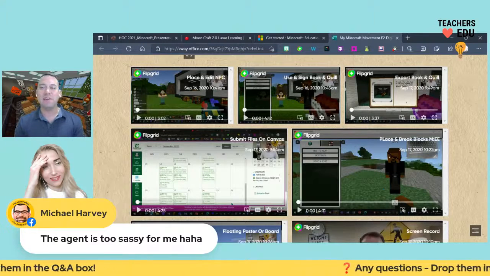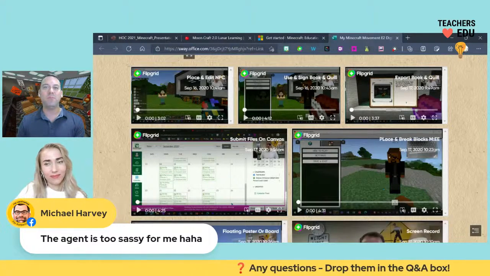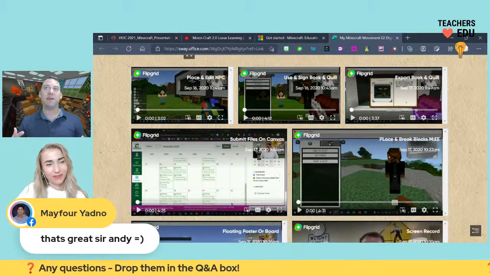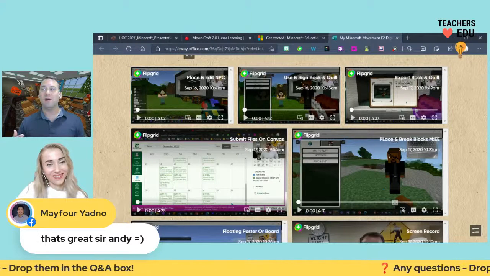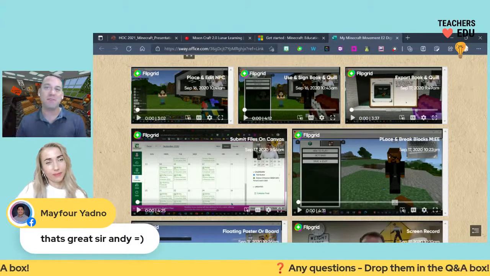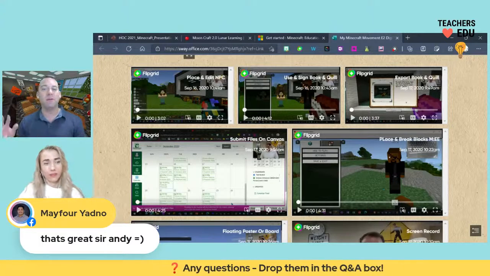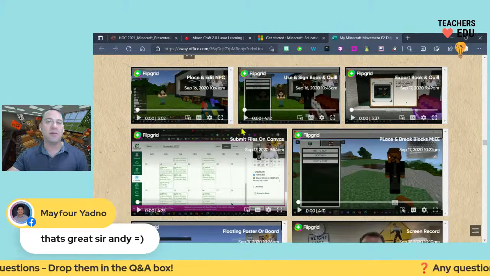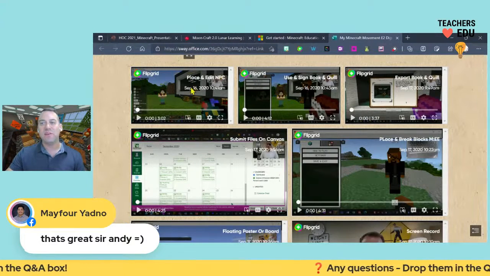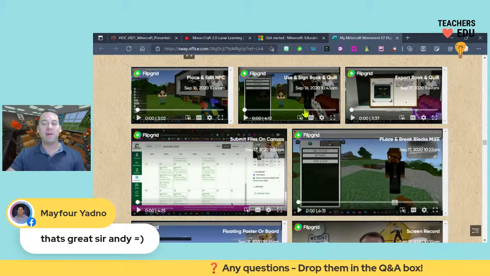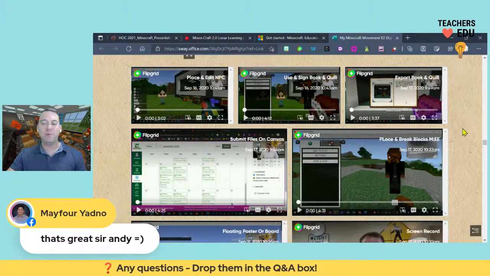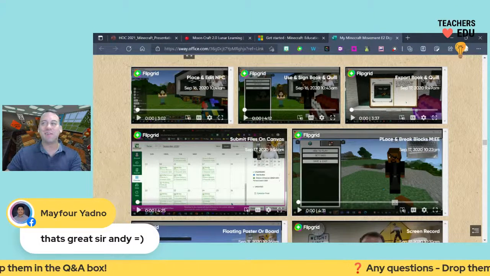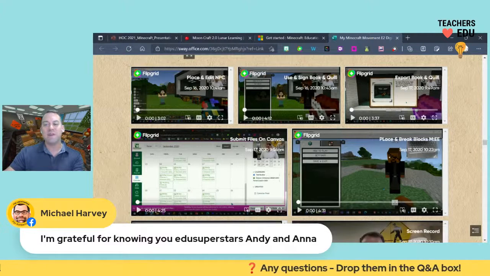I wanted to bridge their learning together, but I also wanted to be mindful of people who may not have been able to listen or hear a lesson. So I made these little how-tos, and students could go back and reference, oh, how do I use Book and Quill? How do I place and edit an NPC? These small little steps allowed it to piece together. If a student asked, how do I do that again? I could give them the Flipgrid link, or they started to learn to do that themselves.